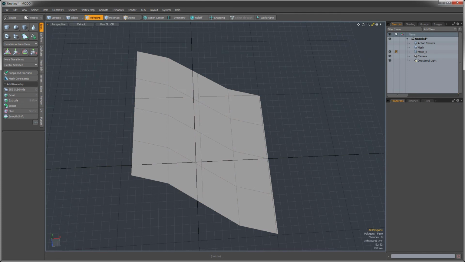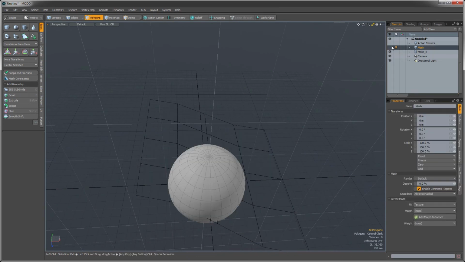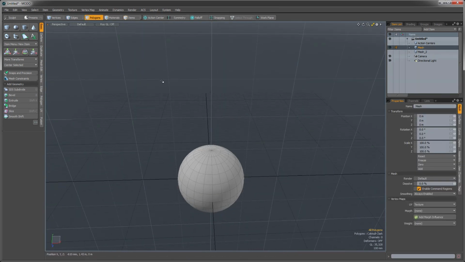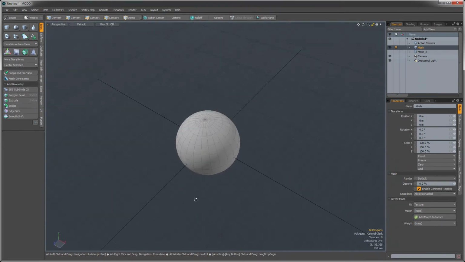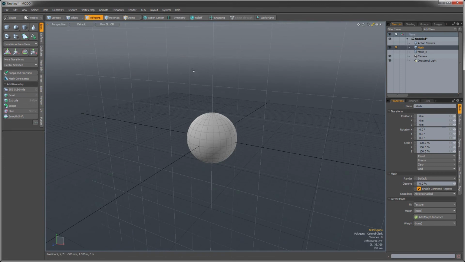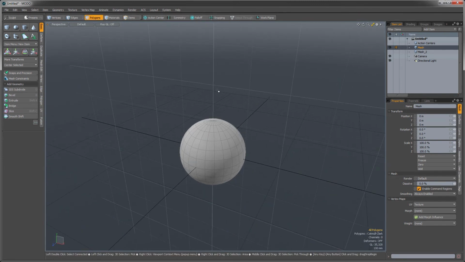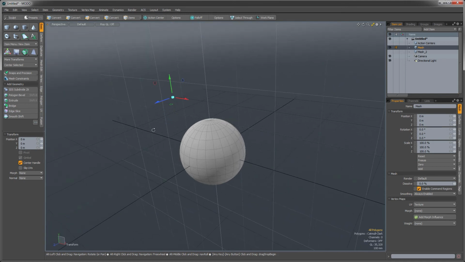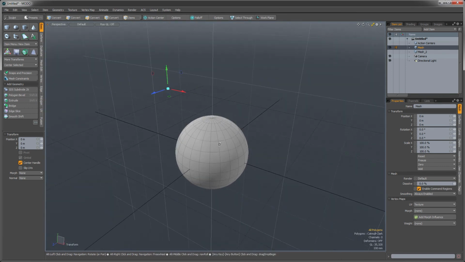Alright, so the last key skill I want to make sure that you're comfortable with is working with the work plane. If I jump back up here to my mesh, you can see we have this white grid by default that sort of jumps around our viewport. What that does is it defines the orientation and the position of our tools. So say if I wanted to grab a move tool and I click in the viewport, you can see that that move tool is being positioned at the intersection of the work plane and where I clicked in the viewport. But the work plane doesn't always stay in the same position.